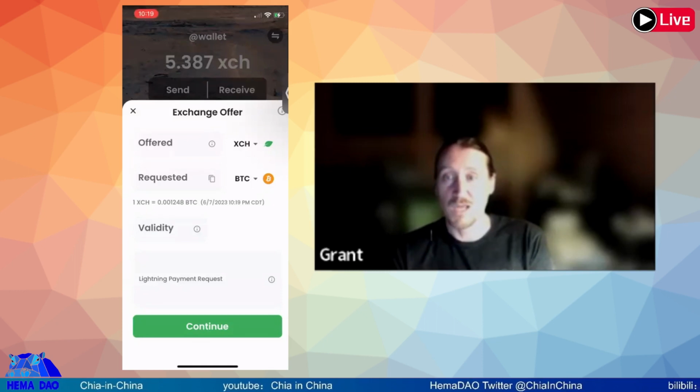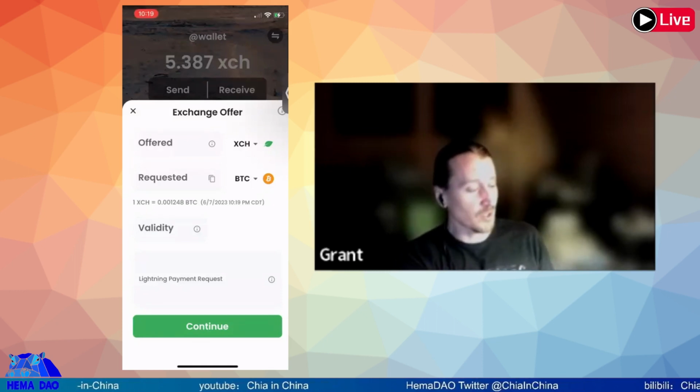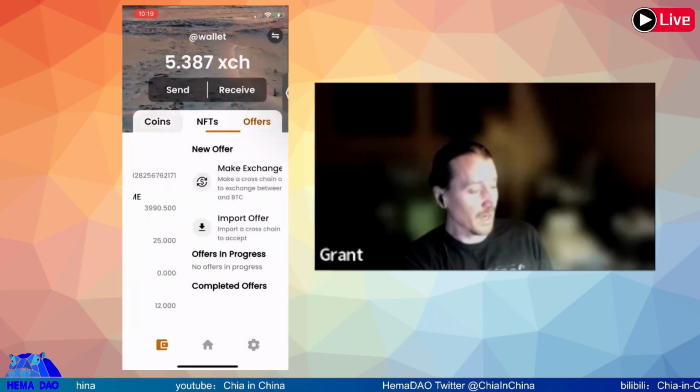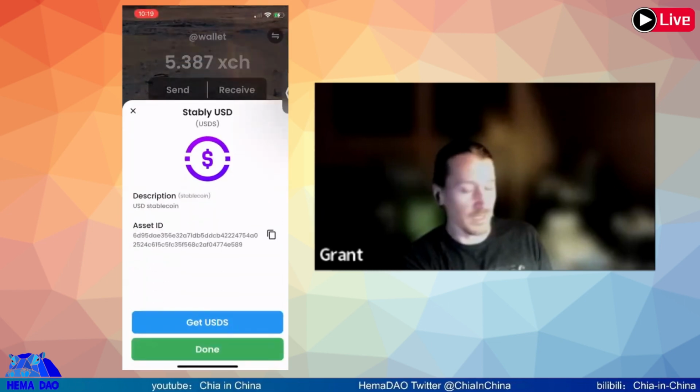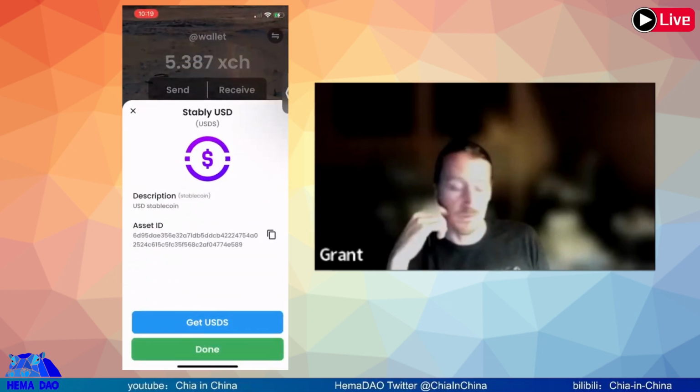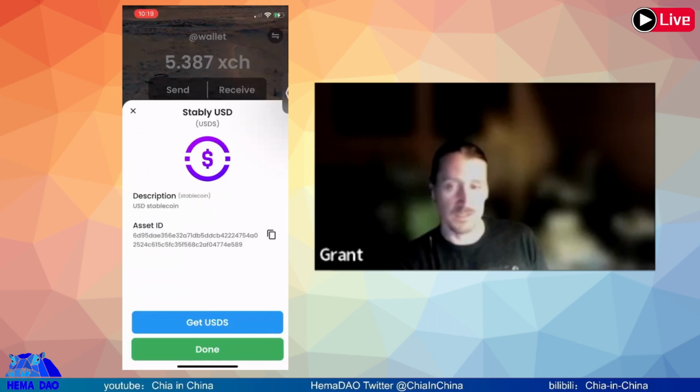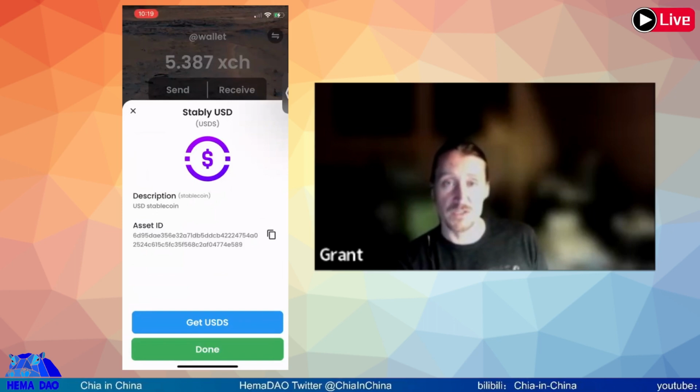And we actually are. It's one thing I could show in the app: we have integrated Stably as something you can do. So you can use this Get USDS to invoke our application infrastructure, which takes you straight into Stably Ramp.